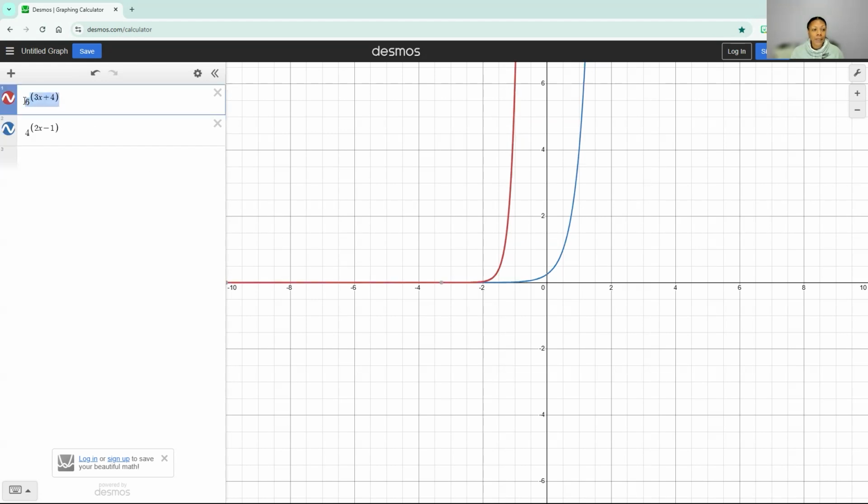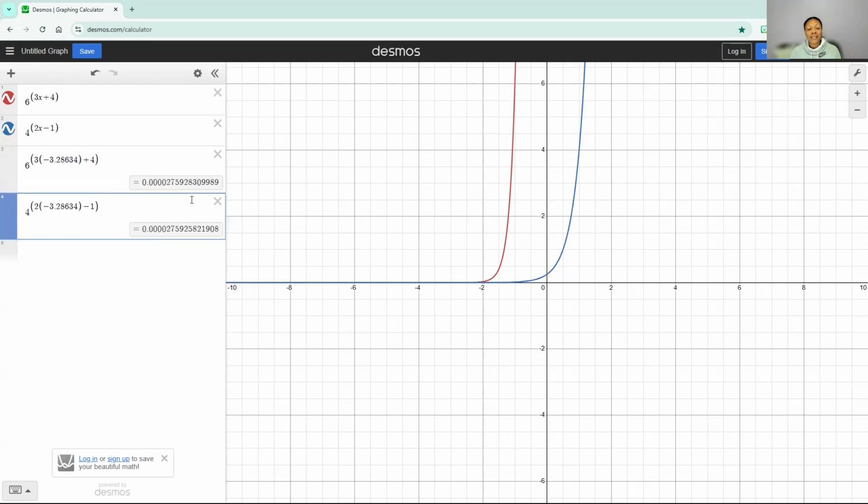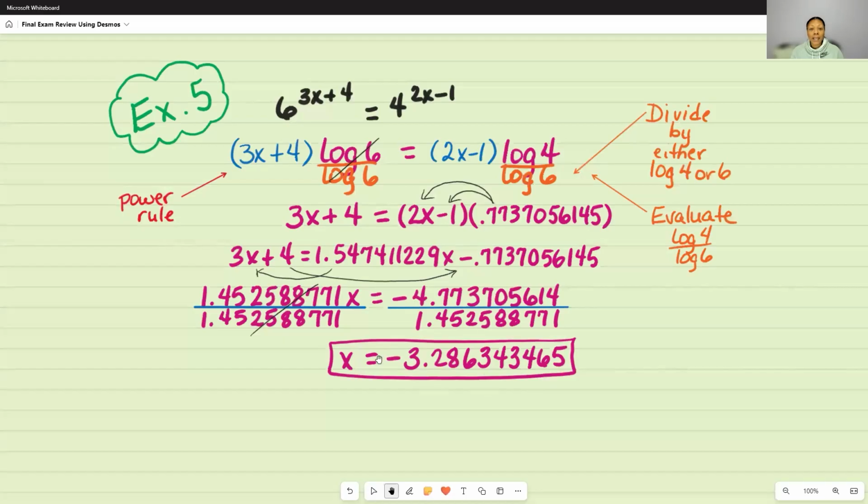So let's just copy this one. And then I'm going to replace that x with this value. I can copy that as well. And because it's next to the 3, I'm multiplying. So I'm going to put a parentheses. And then I'm going to do the same here. I'm just going to copy this one down. And in the place of x, I'm going to use this same information. And I notice, yes, they have the same decimal value. So I know that x is this number. This is my x value.